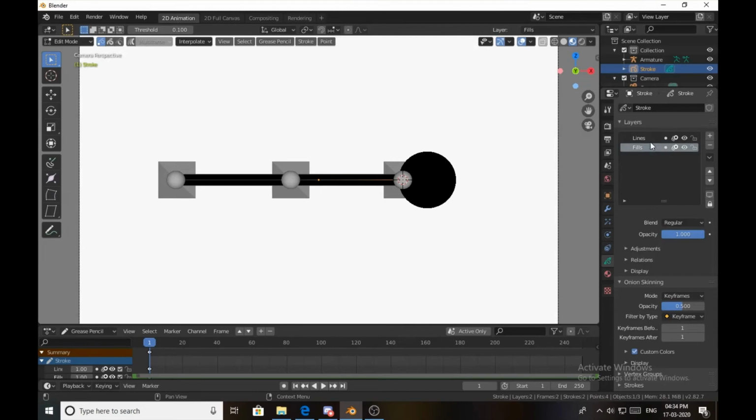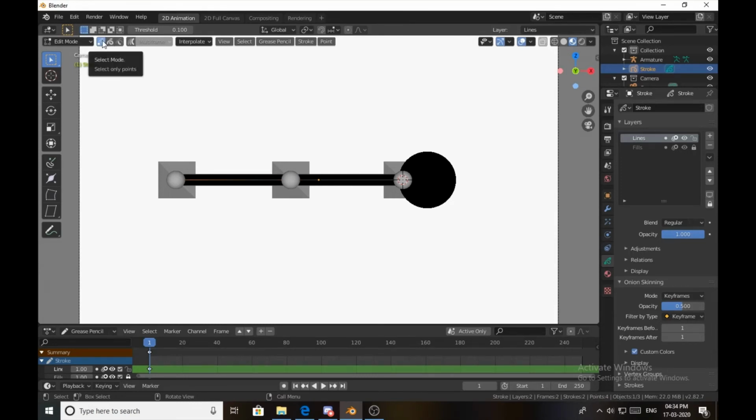And then you need to just lock the fills layer and just focus on the lines layer for a bit. Select this point over here and also make sure that the select mode is select only points.